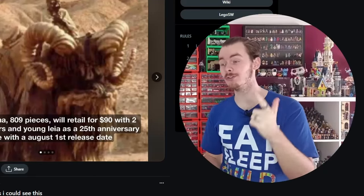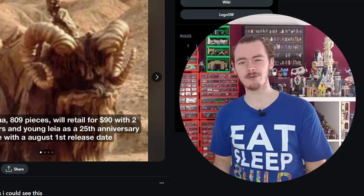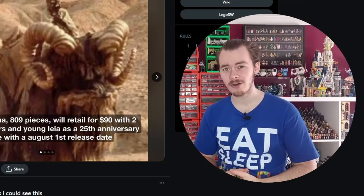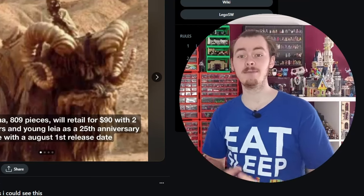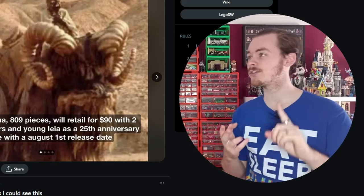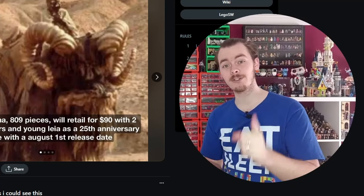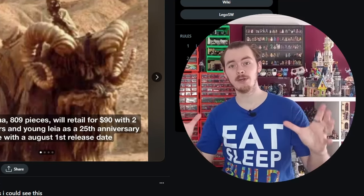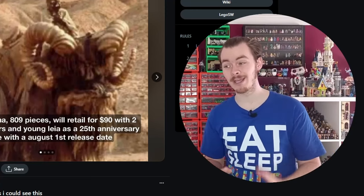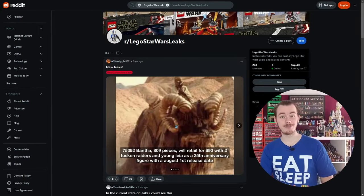The Bantha would be a great one, and Tauntauns would be amazing too. They wouldn't come with two Tusken Raiders since it's not a minifigure-scale Bantha — perhaps it would come with one exclusive Tusken on a stand or a moulded Bantha. I'm also very surprised they haven't given us a buildable Wicket. Like with Yoda, like with Grogu, I'd love to see a buildable Ewok character as well. I'd actually really like this one to be a set.